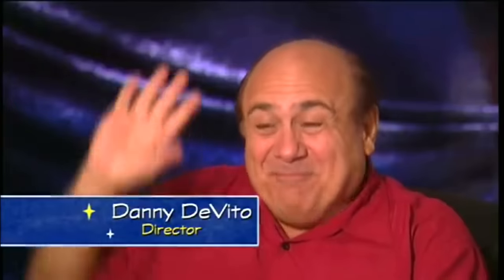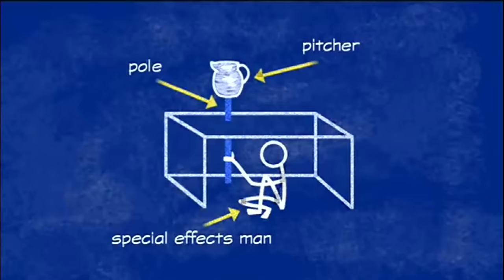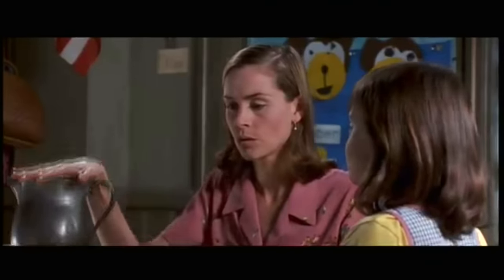There's always a trick. Like when Matilda, the first time she shows Miss Honey her powers, she's able to make that pitcher rise. There was a pitcher, this great silver pitcher, but it had a pole attached to the bottom, and the pole went through a hole in the desk. So here's the pitcher, and there's some chap sitting under there, and someone's sending a signal to someone across the room, and then the guy raises it up on a thing, and then I push it down. Like this. But then, later on, in post-production, we erased the pole.